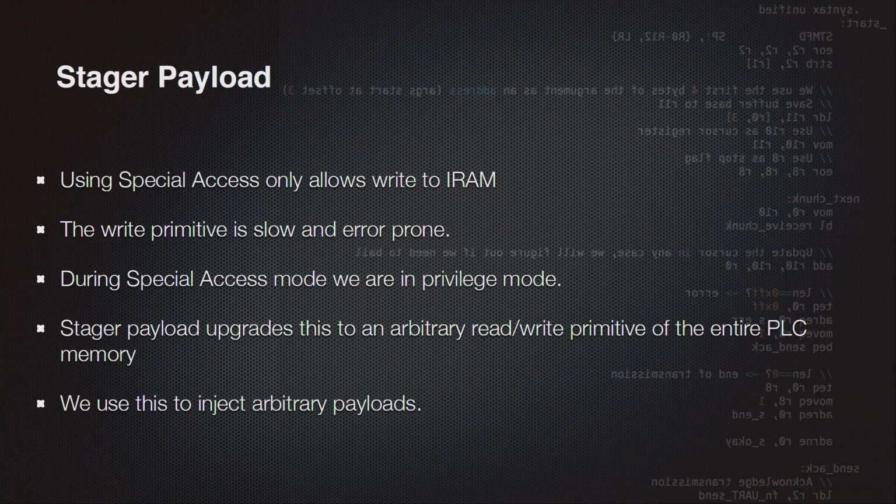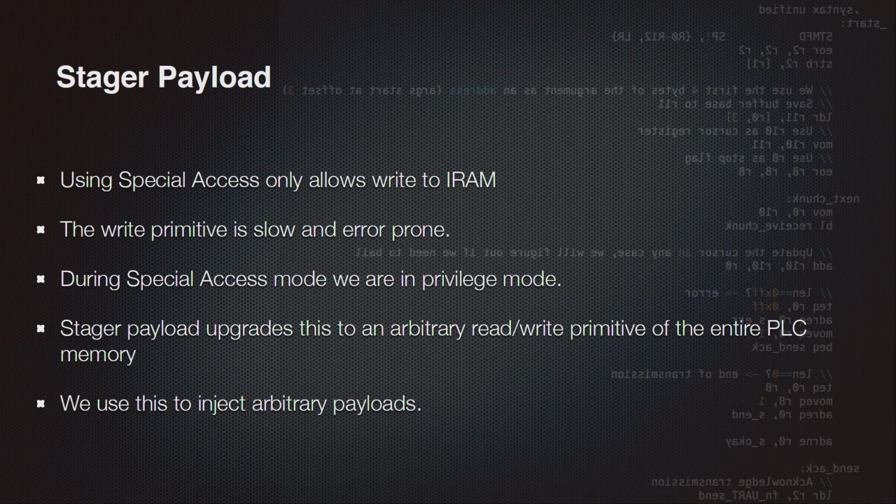Some words about this stager payload first. As I indicated before, it's a slow, error-prone, kind of painful way of writing memory. I had to get those values actually written and not have an error returned there. You had to do some masking, setting everything to only 1 bits before, and then not too much. I don't know where those errors come from, but we had to work around some stuff. It's kind of error prone.